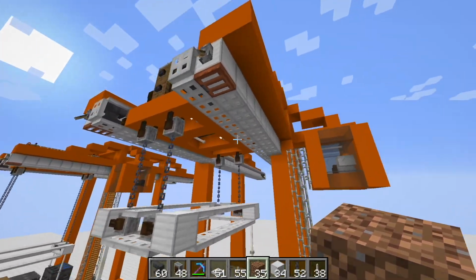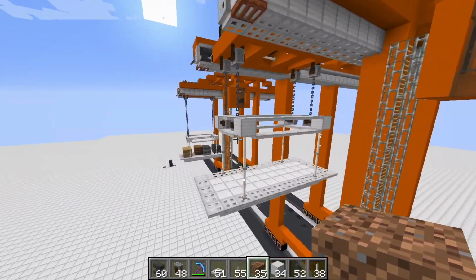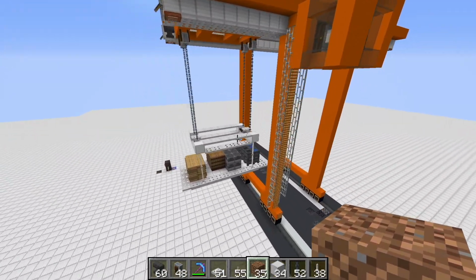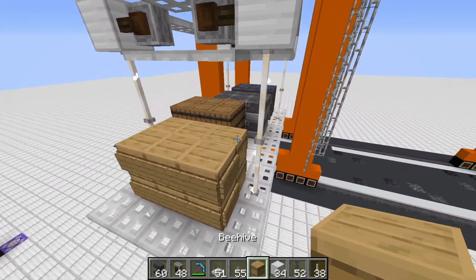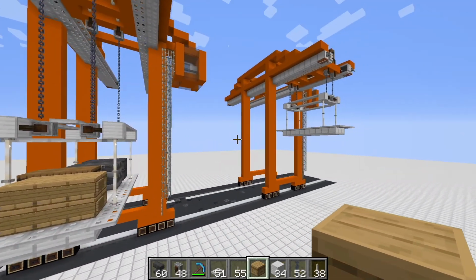You could also stretch those railings to give the crane even more reach, since it's currently, I think, 30 blocks or so wide. And of course you can load it with some beehives or some barrels or some furnaces or cauldrons to make it look more industrial and a little bit more crane-like.